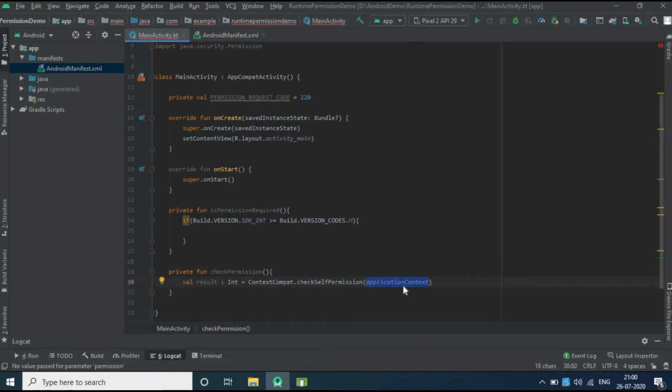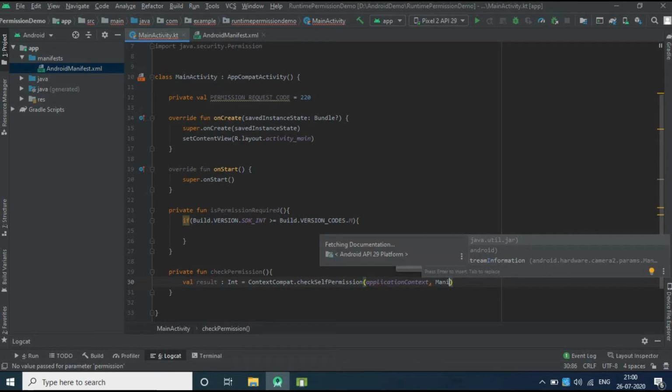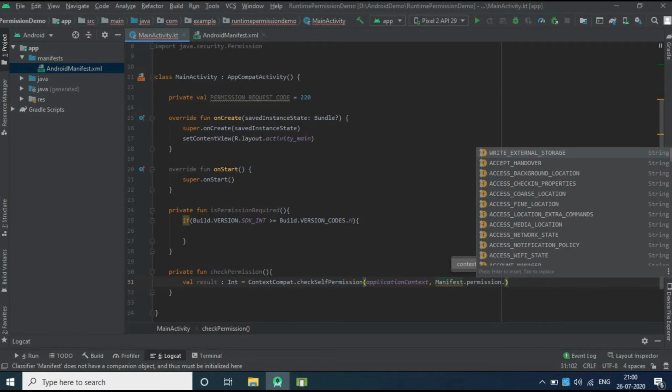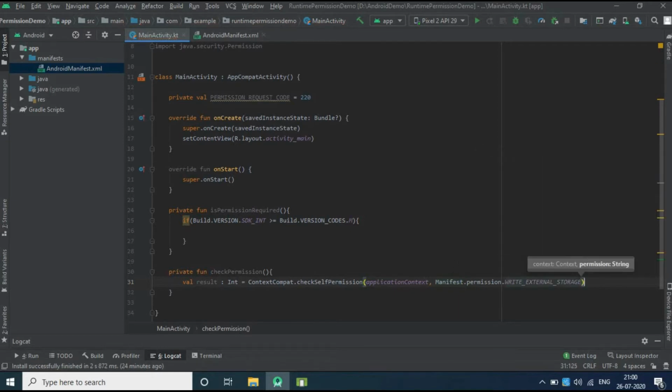For that we use the Manifest class of Android, and we check the WRITE_EXTERNAL_STORAGE permission. This is the check, and here we will get the result.